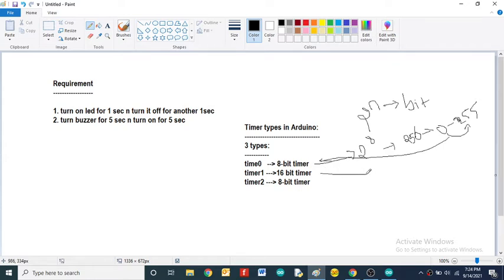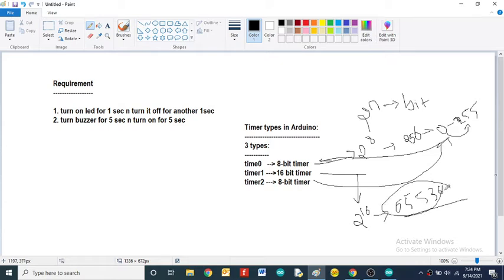Similarly, timer 2 is also 8-bit, so again it will count the same range. Then we have a 16-bit timer, so 2 raised to 16, which gives 65,536.